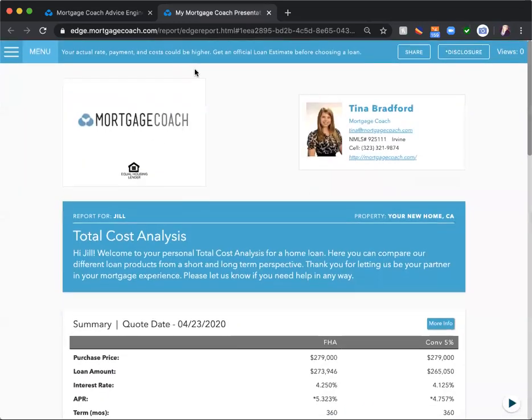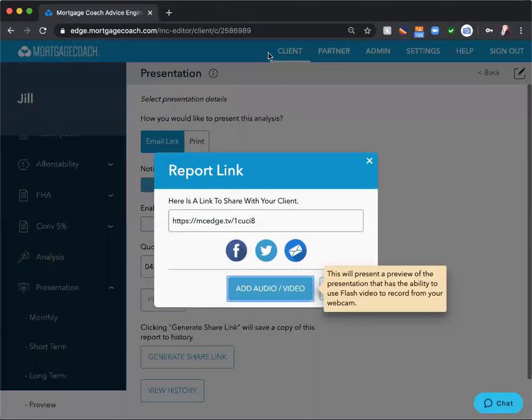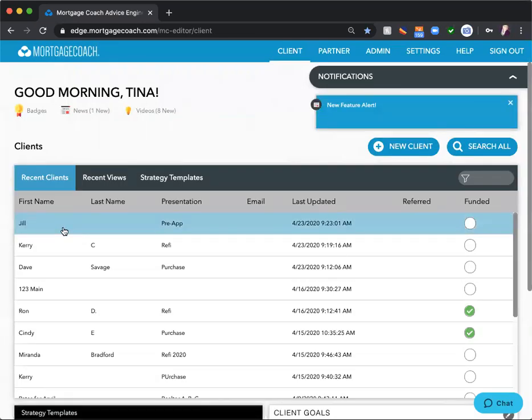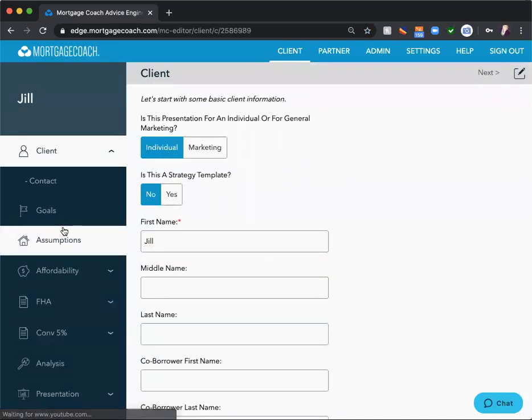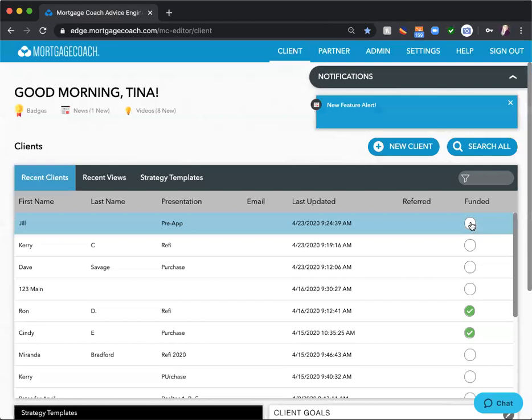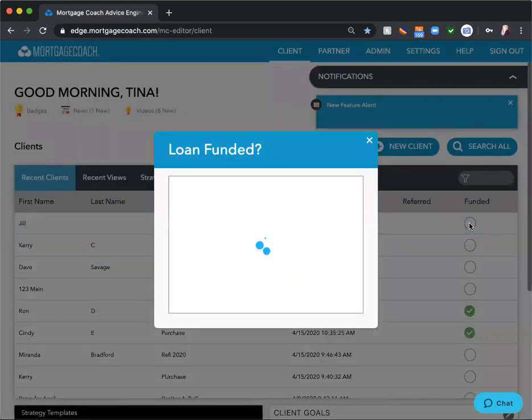Now, after I've done that pre-approval with the client, then I can come back once I have real numbers and just update this template. As I go through the process, I'm going to continue updating that template till we're to close. Once we've closed, I'm going to come back here, and this is a new button for anyone who has been with me for a while. I'm going to click on that funded button.